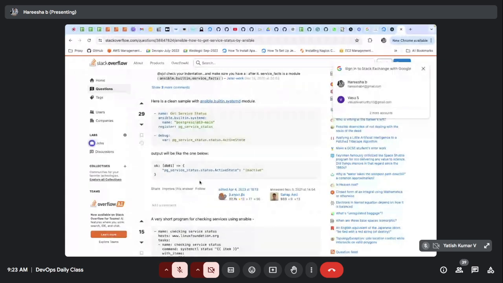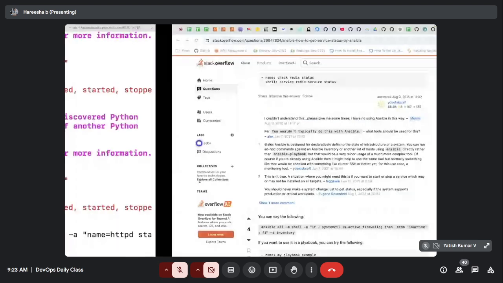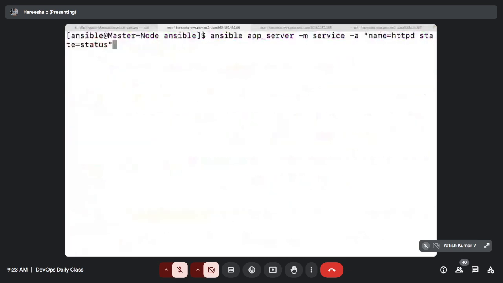We can register and we can do that one, but okay, we have one more thing, right? Shell, Ansible, app server, then hyphen m shell.